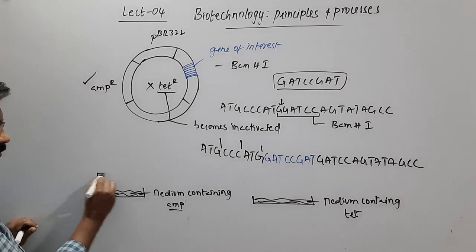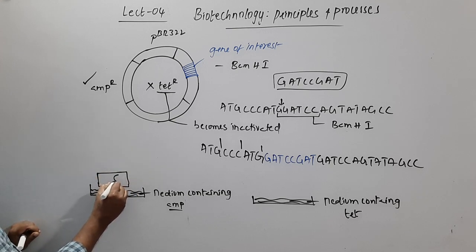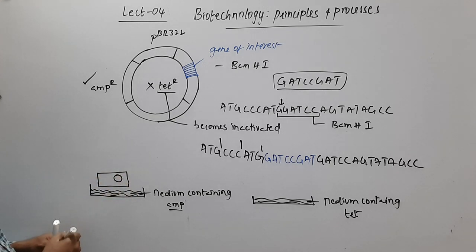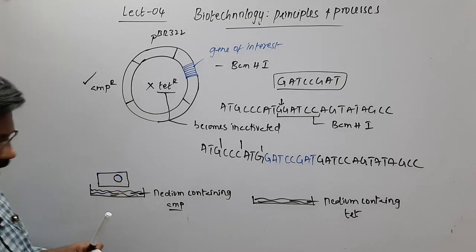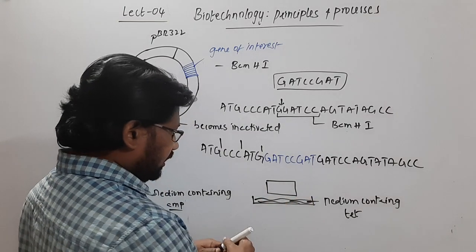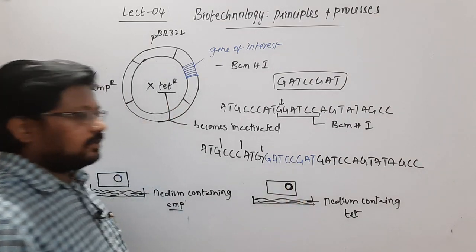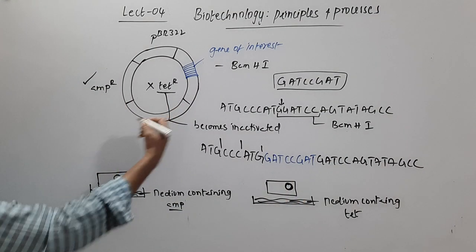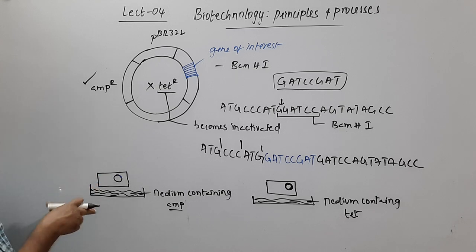Now into this I'm going to put the bacteria that has the plasmid with the gene of interest, so that is the rDNA it has, so you can see here. And in this case, the bacteria that doesn't have the gene of interest. So this is the E. coli bacterium. So in this case we'll say E. coli.